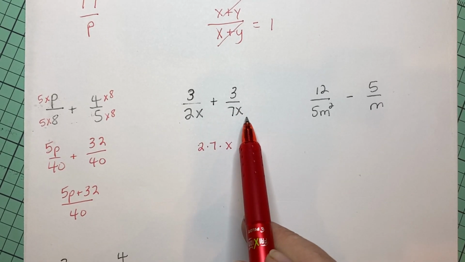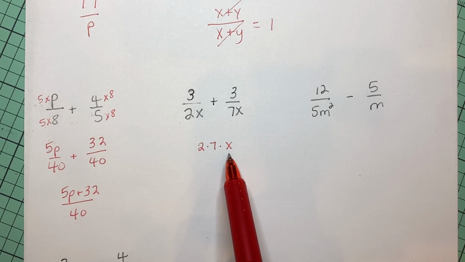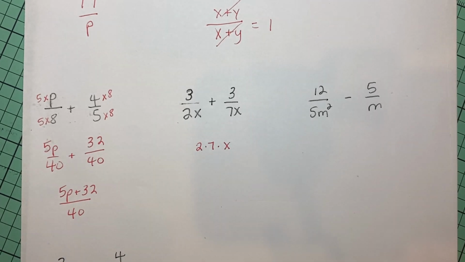Because they both have one x, all you have to take out is one of them. If they have more than one, then you need to take out the largest amount of x's, because on a common denominator, you need to have what both of them have in common. So if I have 2 x's and you have 1 x, we would both need 2 x's to have the same thing.